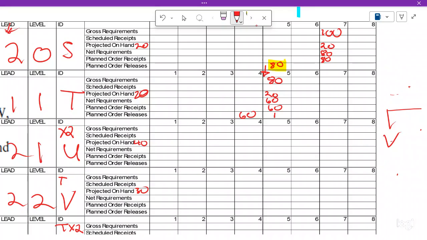We have 20. You understand? And then, how are we going to substitute the 2? You don't say 80 minus. You say 20 minus 80. You understand? Then you're going to get a negative figure of 60.